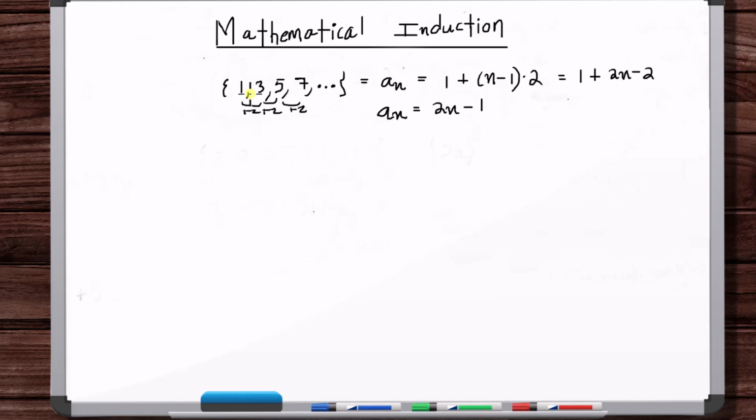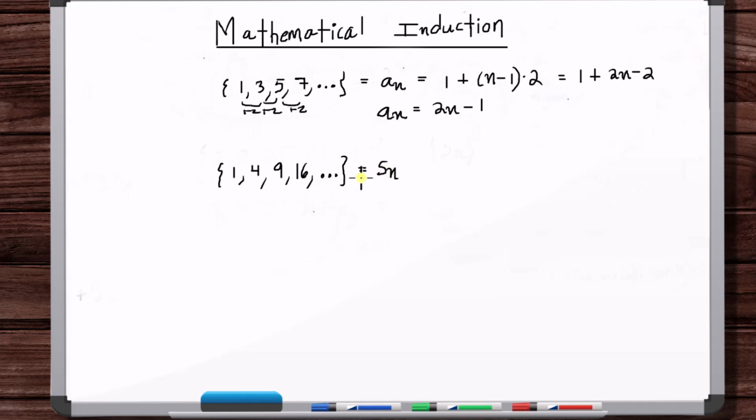Okay, so let's say this wasn't an arithmetic sequence, and we're wondering, what is the S of n for this? This is just a random sequence. So the sum of the first term is 1. The sum of the first 2 terms is 4. The sum of the first 3 terms is 5 plus 4. The sum of the first 4 terms is 16. And this is our S of n.